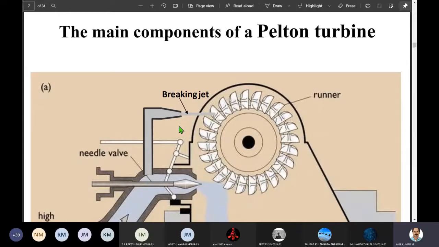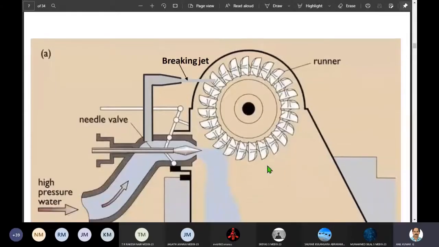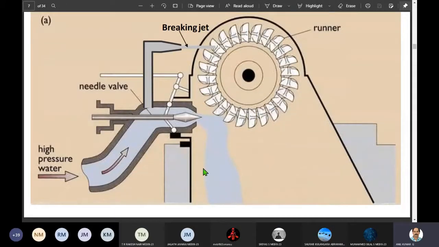If you want to draw in exams, see, this is again a schematic diagram that clearly explains the Pelton turbine runner and the other parts. If you want to identify the parts, actually high head water, high pressure, and see, this is the pipeline, the penstock pipes. It's coming from a very high head, from a height. So it comes inside, but don't be under the impression that it comes from below. It actually comes through the penstock; maybe the pipes are below the ground, and then it comes like this. But it is actually coming from high head dams.